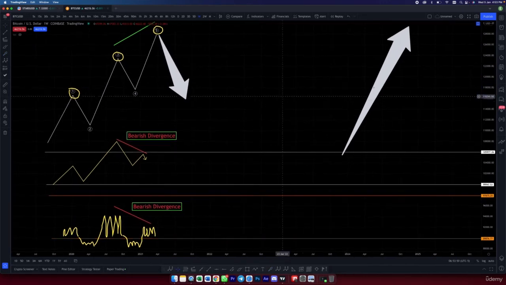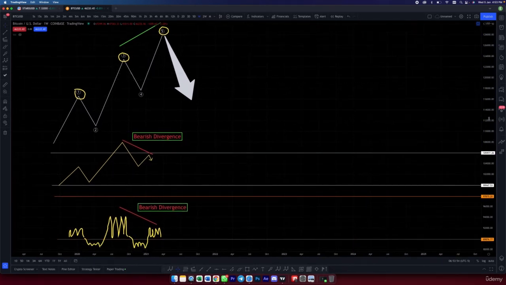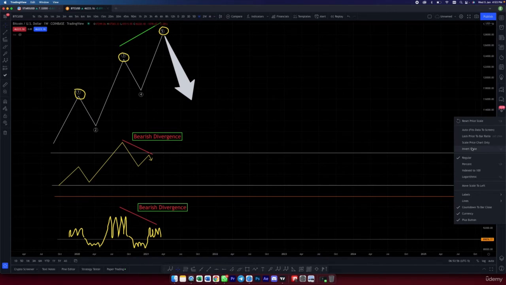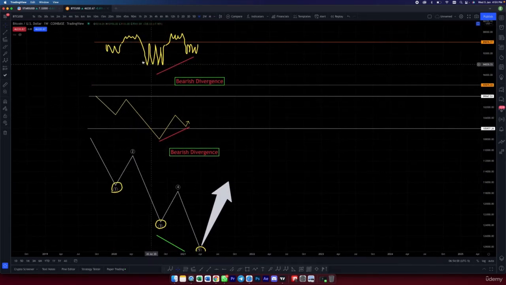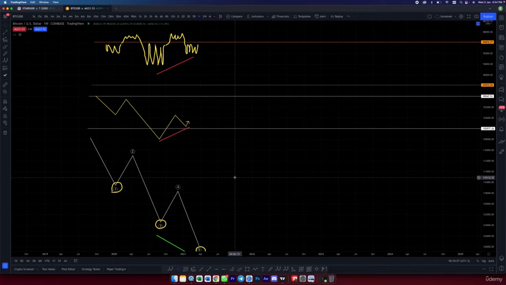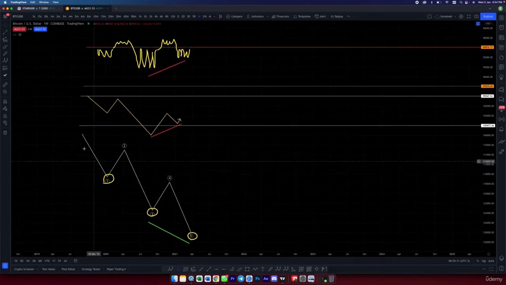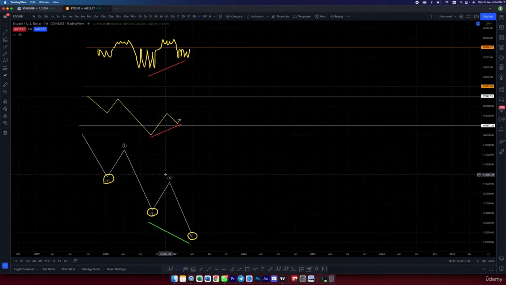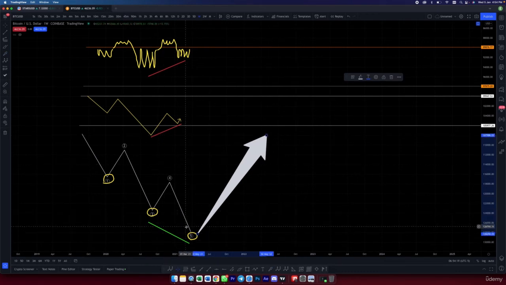Now the same thing will happen, but in the opposite way when we talk about the long opportunity, or in case you want to long the market. So I have just inverted the chart just to show you the picture when you want to long the market. The criteria will remain the same, but the only difference will be that the market is going down. So if you see 1, 2, 3, 4 and 5 and you want to take a long position here and you want to take the entry.